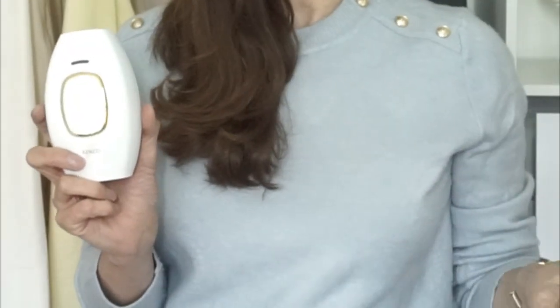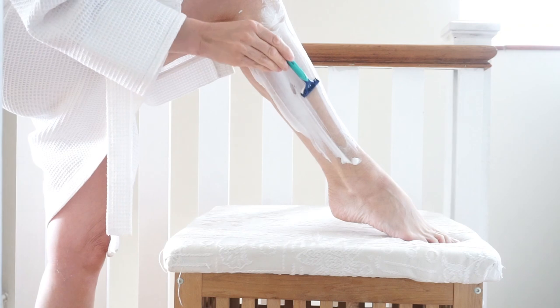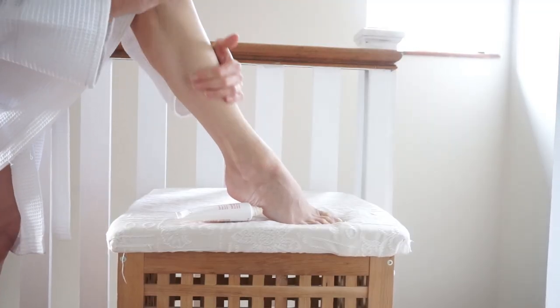You can try this on any part of your body — your face, bikini line — it's great for those areas too. I've never used anything like this before, so I'm reviewing this as a complete newbie to laser hair removal. I was a little bit frightened before I used it, mainly because I was concerned about pain, but I didn't feel any pain whatsoever. You mustn't wax or pluck before you use the IPL, but you must shave beforehand. You can do it the night before if you've got sensitive skin. You also need to exfoliate the areas to remove dead skin cells, which will help with the hair removal.